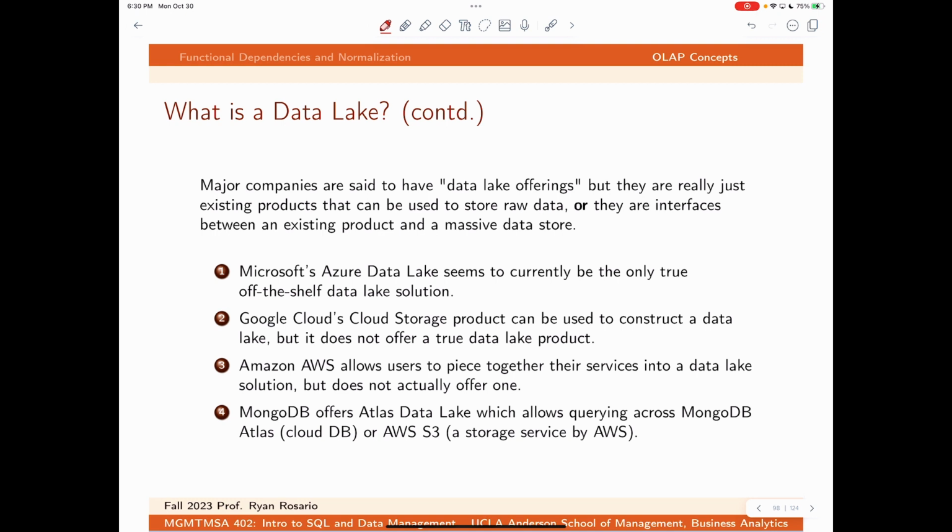A lot of companies offer data lake type stuff. Typically they're used for something else. They're not designed as data lakes, but they wanted to join the market hype and the market train and said, hey, we have something that's basically a data lake. Amazon is probably a good example here. They have something called S3, Simple Storage Service. It's not really a file system, but it's a place where you can dump a bunch of data. So to me, S3 is a data lake. That's a fancy name for it. Data lake sounds a lot more fun than it is. Cloud storage, Atlas data lake, etc.